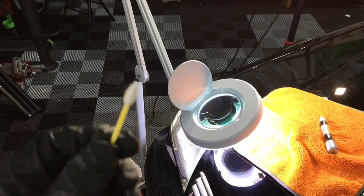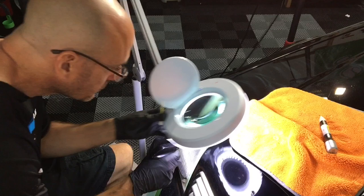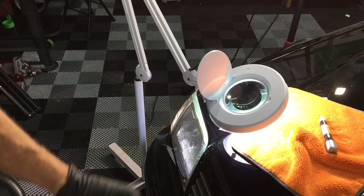Then I'll grab a cotton swab or something with a foam tip, an IPA solution, or panel prep, really get in there and clean out the inside of that chip. That'll ensure a good bond with your filler or touch-up paint.